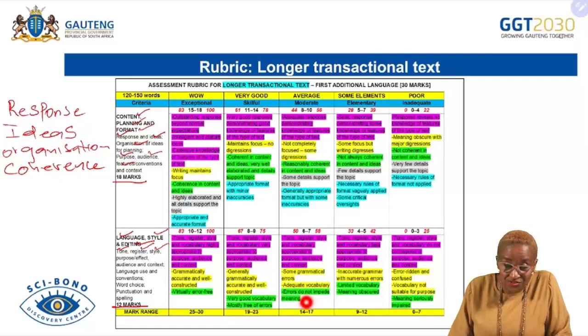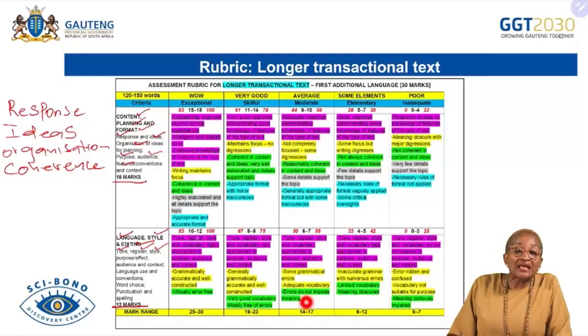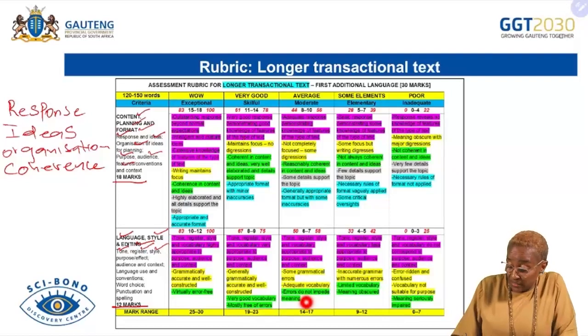And what is the register? This is the degree of formality. How formal is the piece? The degree thereof. And what about the style? The style is the word choice. So I'm sure as I explain all of these, you can see they all point to language. So whatever language you would use, it will be informed by the purpose as well as the audience.